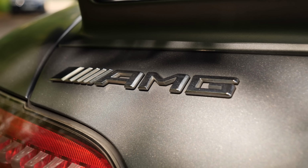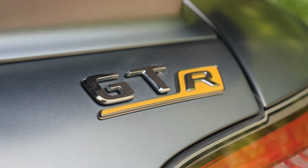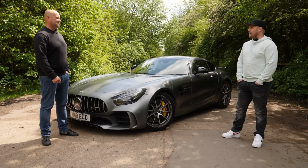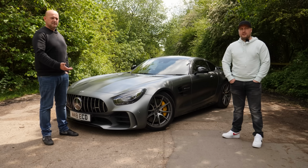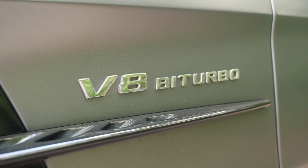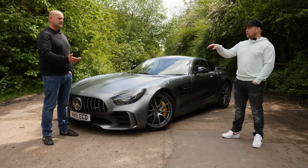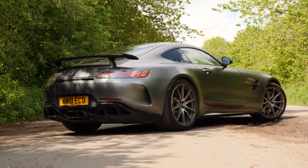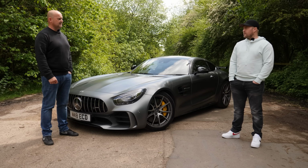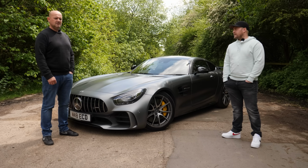Okay, so AMG GTR. It is a GTR, a real one. You can tell that because it looks miles better than the normal one. Oh, I like that. That's consumer advice. Yeah, of course it is a GTR because it just looks better than the others. So it's got the typical V8 bi-turbo engine. 577 horsepower. I like this now because at least now you're doing your research. Well, it's only what you told me. That's true, yeah. 700 Newton meters of torque. Well done, converted, yeah. Is it? Or 600? 516 foot-pounds, so it will be about 700 Newton meters, yeah.